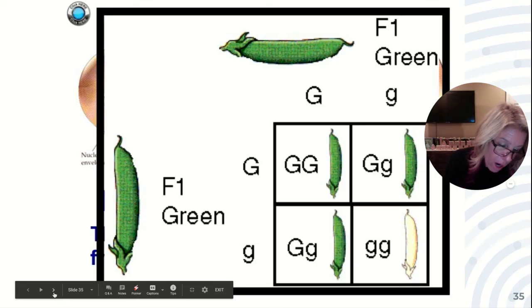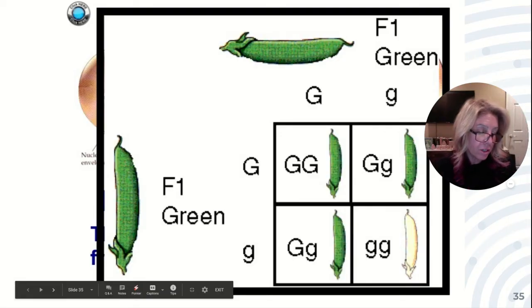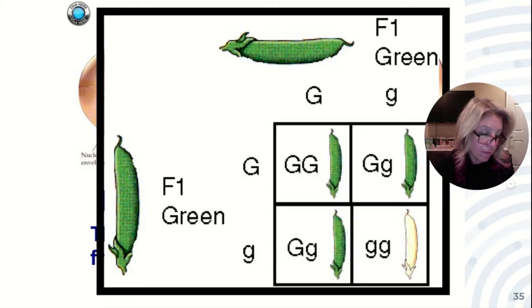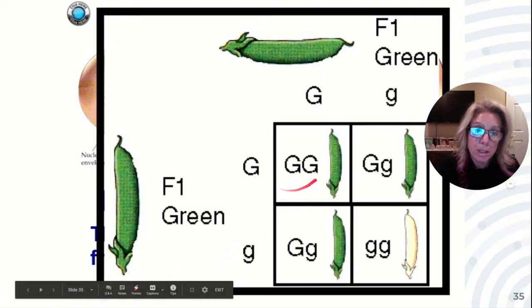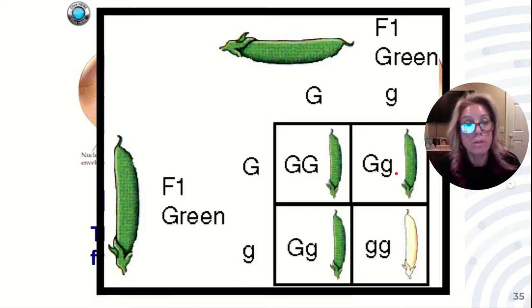All right, so on your notes, we are on alleles, letter B. A dominant allele will mask the recessive allele. There are exceptions. In the genotype, a homozygous, homo means same, a homozygous would be like what you see right here. Big G, big G, or little g, little g. Both letters are exactly the same. So you can either have a homozygous dominant or a homozygous recessive. Both alleles are the same. And then a heterozygote would be, in this example, big G, little g. There's a difference between these alleles. Or in your notes, I also have big T, little t. So that's the genotype.